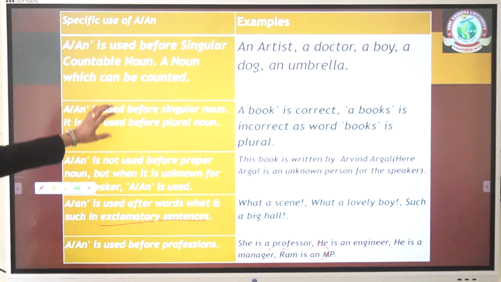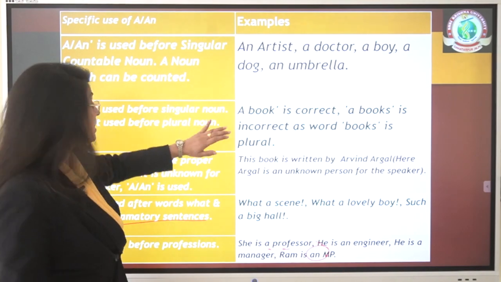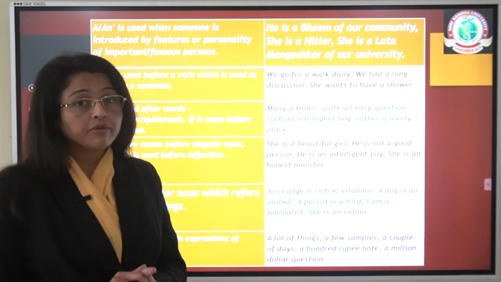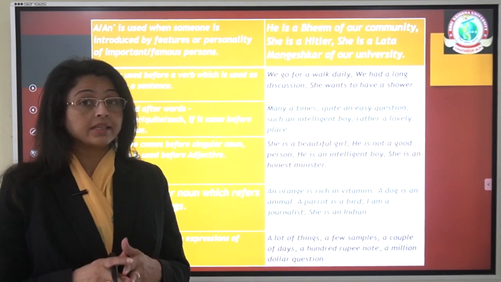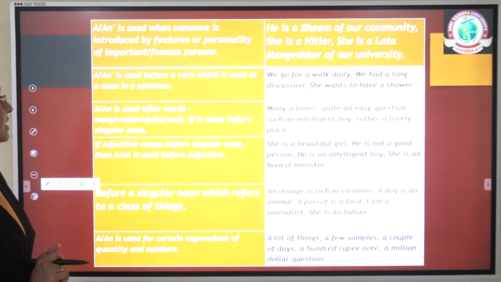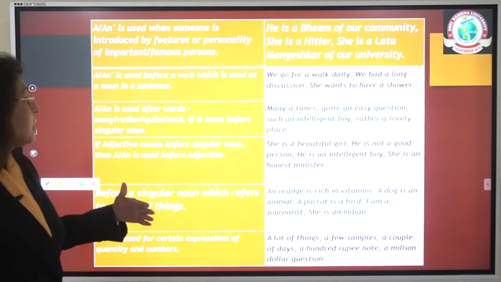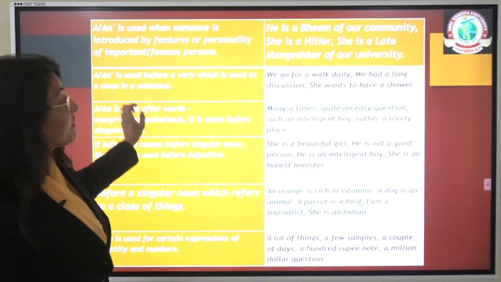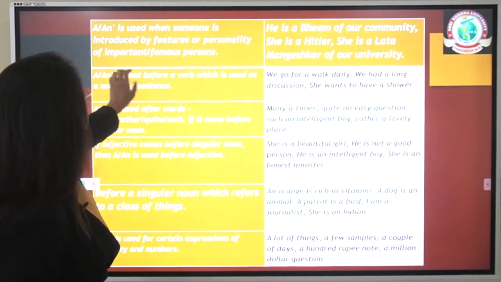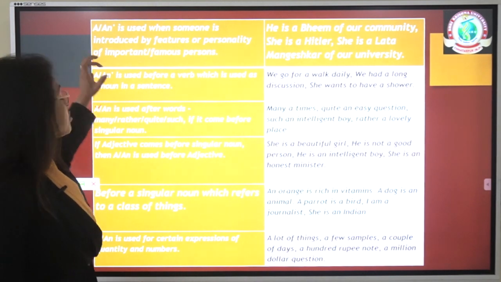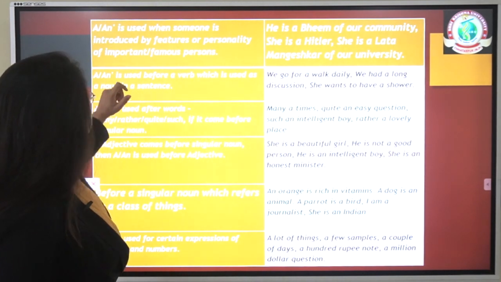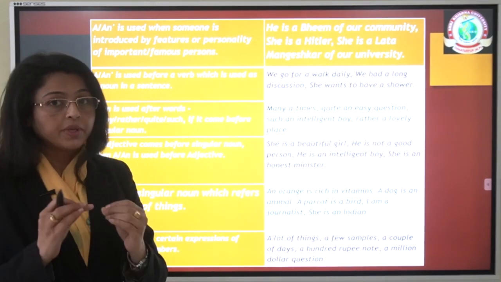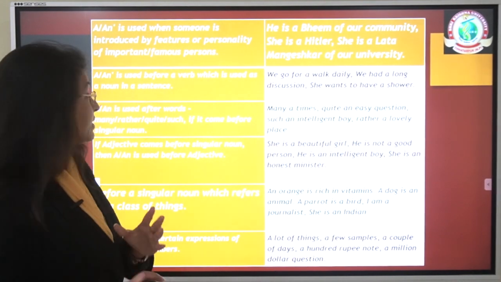So this is the complete table for you to understand in a better manner. We were already looking at the omission of articles, where the articles can be omitted in front of the noun and where they should not be omitted. We have already looked at some examples here. There are a few more which we are going to go through. As we all know, when we talk about an article, it is a sound we are focusing on, not a letter.